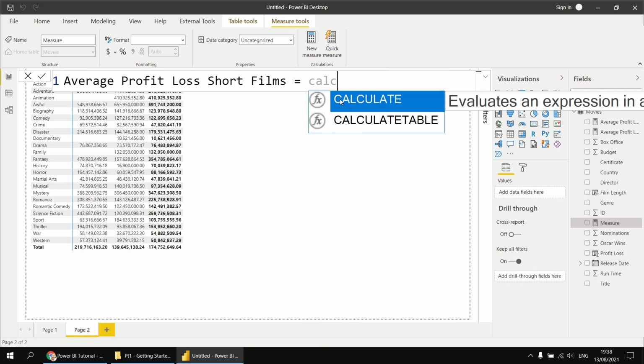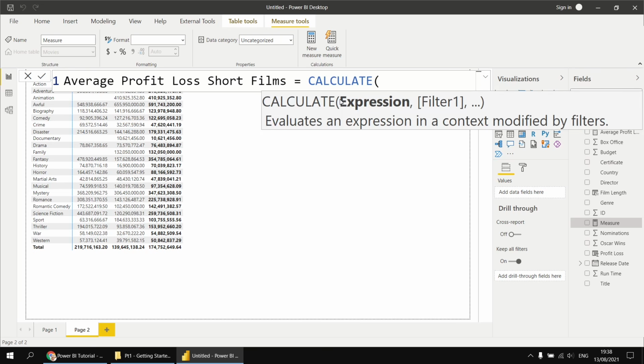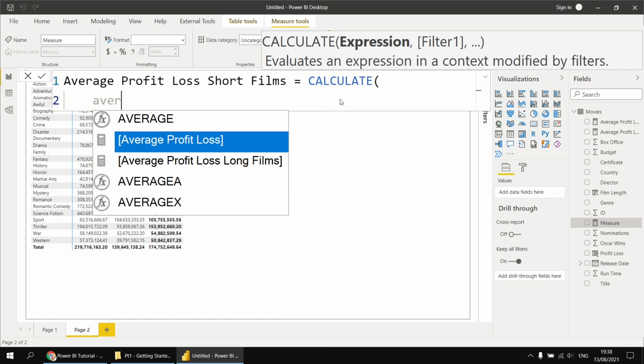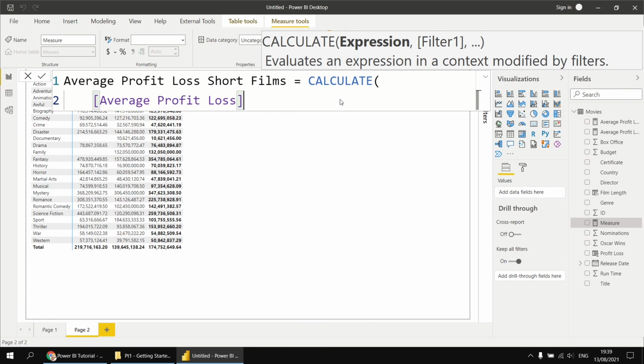We'll be using this an awful lot going forwards in this series. So I need to calculate an expression. The expression I'm going to use on the next line by pressing Shift and Enter is just the name of my original measure. So that's average profit loss. Now another convention to follow when writing DAX, we mentioned earlier on that when you're referring to a column in a table, you always precede the column name with the table name. It's not necessary in most cases, but it is good practice. With a measure, the opposite is true. If you ever reference a measure, don't precede it with the name of the table the measure belongs to.